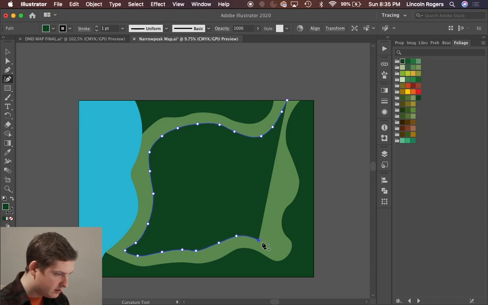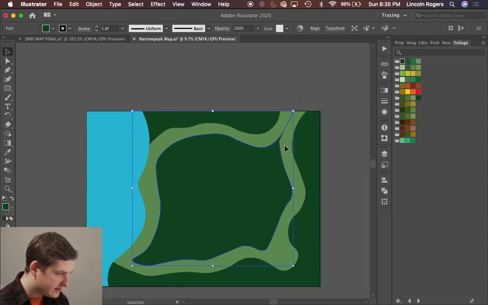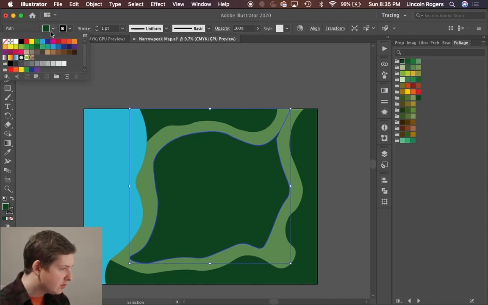Come up here. Am I going to go in here? No. I'll just come out here. And I will then bring this back up, and I'm not going to reconnect it just yet. But so now I've got this big green shape, and that's not what we want, right? This is a road.